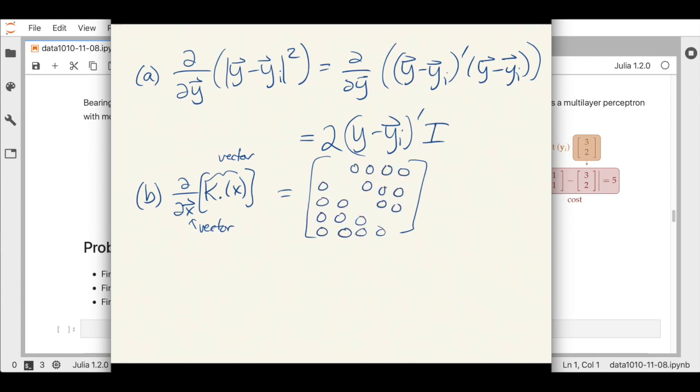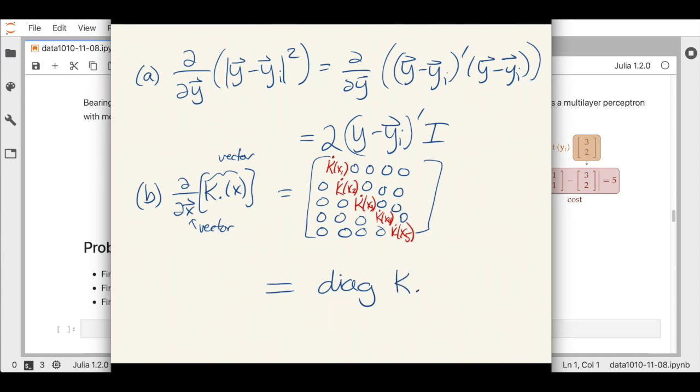On the diagonal, we can get values that are non-zero. We'll just leave this general by saying, let's say the derivative of k of x1 with respect to x1 is just k dot of x1. So k dot is just the derivative of k. We'll write the derivative with a dot over the top of k. We want to avoid using primes because we're using those for transposes. And in physics, you often have derivatives indicated with dots. We can introduce another piece of notation to shorten this, which is the function diag, which just takes a vector and puts that vector on the diagonal of a matrix whose other entries are 0.